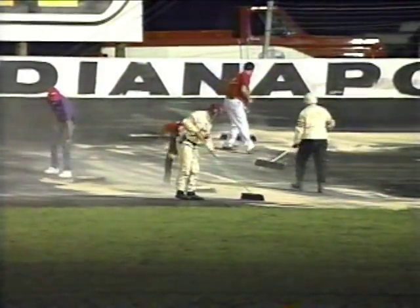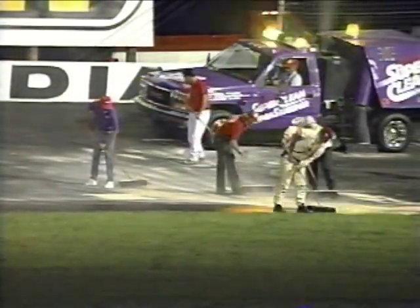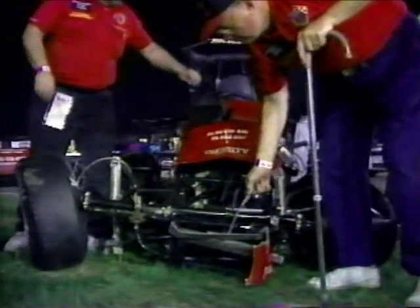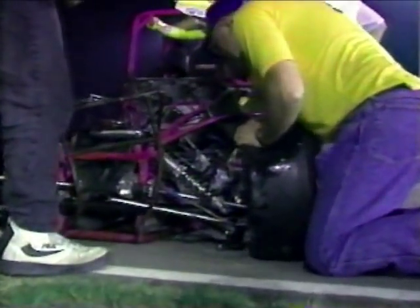Very good shot from our camera guys. Watch how long Fedorchek sits here after he's involved in the altercation. Whoever you are — if you're watching, if you're driving race cars — stay strapped in the cockpit until the emergency crew guy walks up to you. Everything appears to be stopped, he could start to climb out right here, he doesn't — and about three seconds later he's nailed again. So stay in the cockpit with the belts fastened until an emergency guy walks up and says you're okay. We mentioned tempers flared briefly afterward — that's pretty well cooled off. A couple of the guys were upset that they wanted to make an evasive move but felt the guy next to them wasn't watching and took away the evasive line. The other lesson: look a long way ahead of you, because if there's trouble in front, you're going to get there in a hurry.